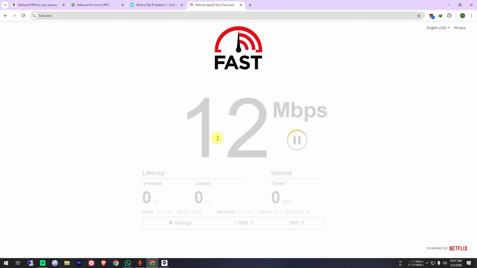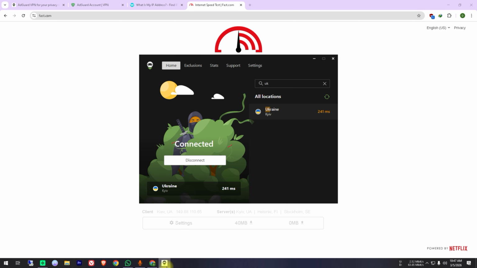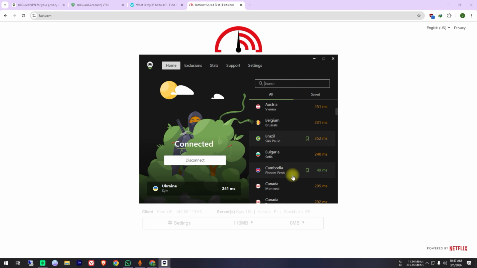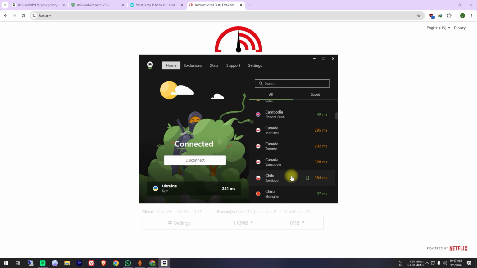As you can see, the speed isn't climbing very fast at the beginning. It's hovering around the 12 to 16 megabits per second mark. We'll see how high it goes. But honestly, we don't always need every single country listed in a VPN. It makes more sense to search for and test the countries that we actually use on a daily basis. Based on our work requirements, we usually stick to specific regions. A lot of users might never actually need a server in Kyiv. The most commonly required locations are typically the US, Canada, and Singapore. So let's search for a Singapore server instead.